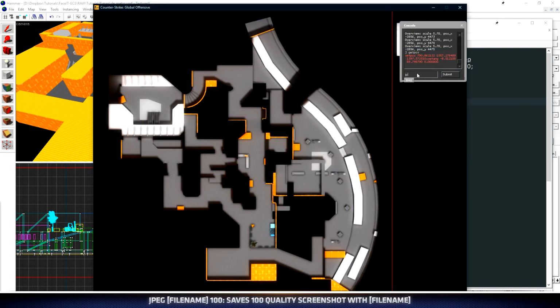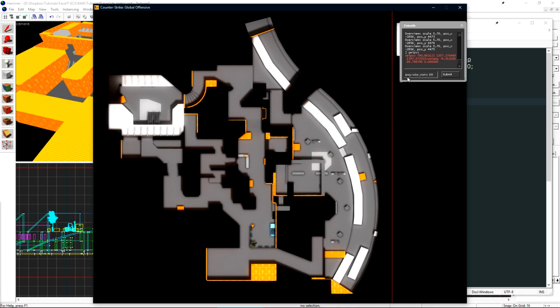We'll now type jpeg space radar, and then I'll give it the map name, space 100. This is telling it to save us a JPEG named Radar Metro with the quality of 100. Click submit, and we'll see that we get the radar saved to our screenshots folder.